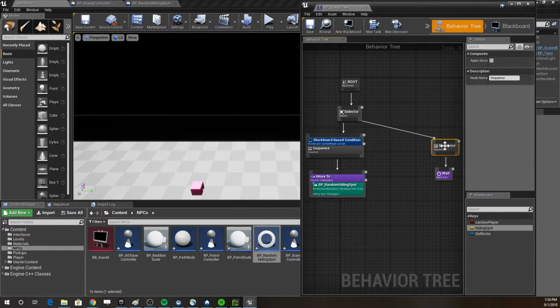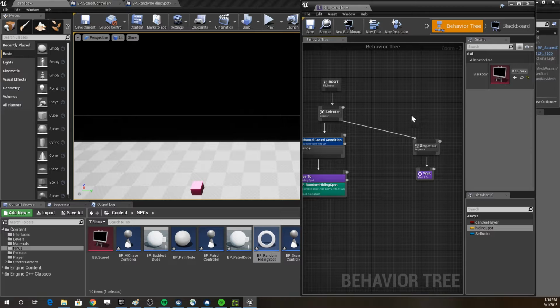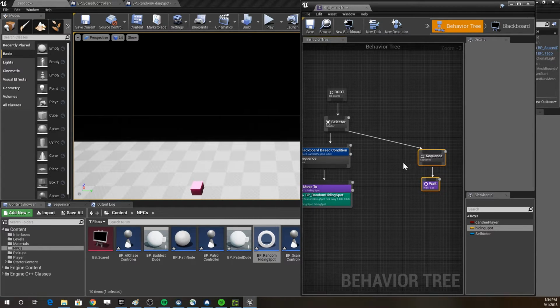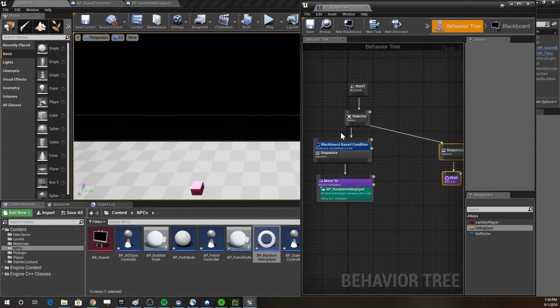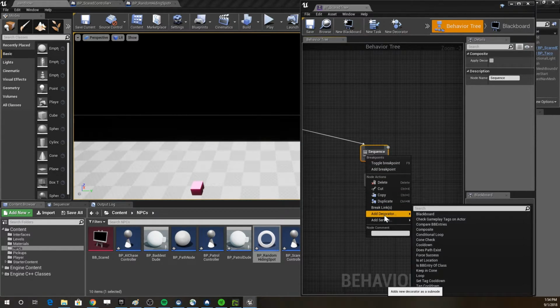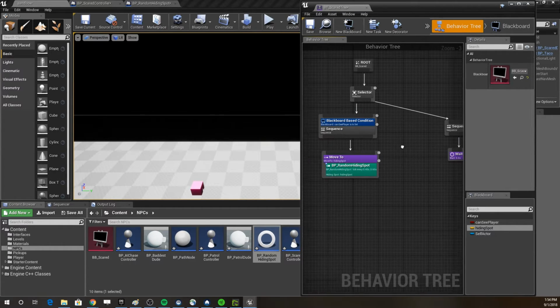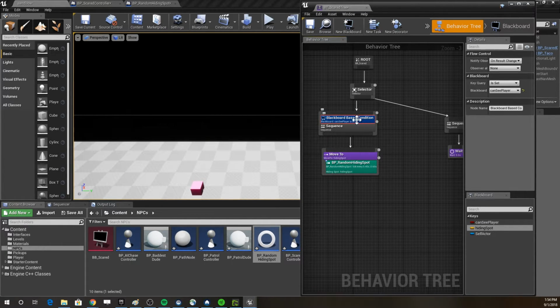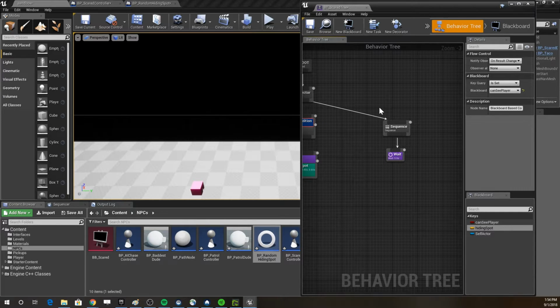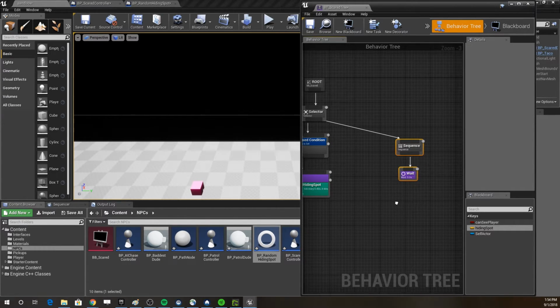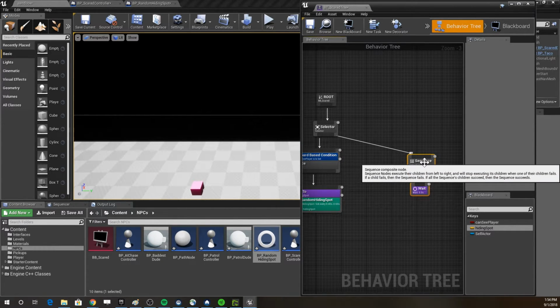So it's not leaving that wait statement. So it's basically what you do, and we won't do it in this video, but I want to describe this to you, is if you have that situation, you also want to add a condition or a decorator that's also checking that it can see the player, because it will cause this sequence to fail when it can see the player.